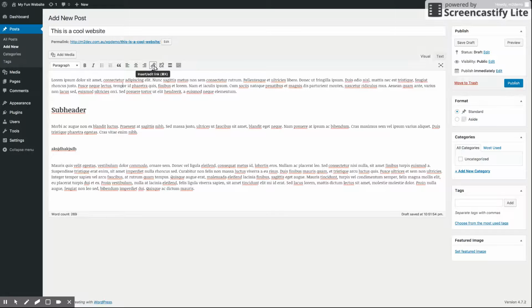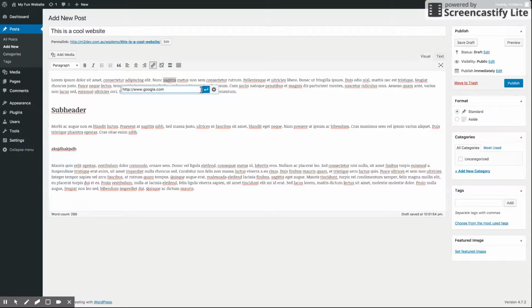This link here, this little icon represents a link, so if you need to make a piece of text in your content into a link that will go somewhere else, you can highlight that element and then click the link icon, and then you get the ability to either paste in the address that you want to link to, or if you want to link to an existing page or post on your site, you can type in the name of that page or post and WordPress will attempt to detect that for you.